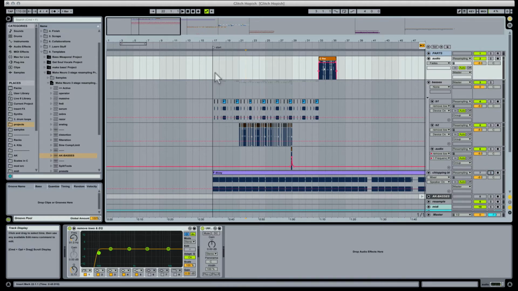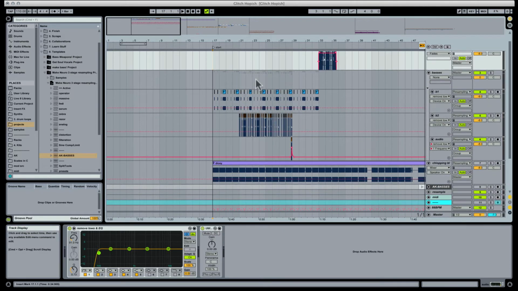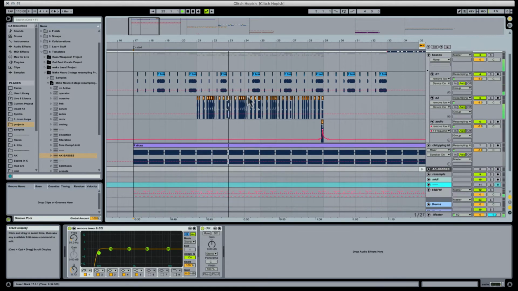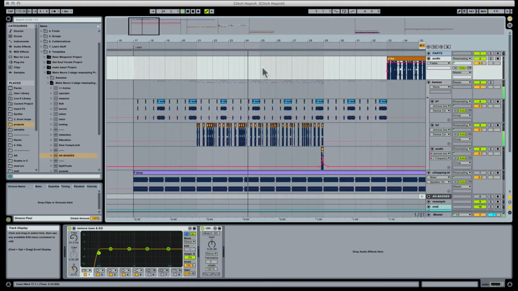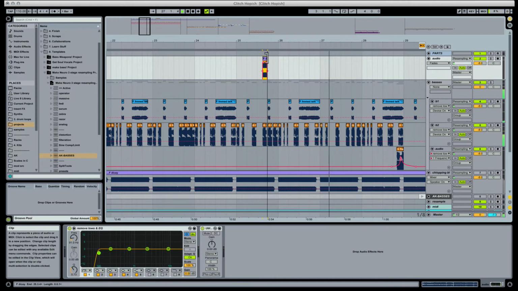We're going to unsolo stuff, listen to our track, and then when we get to this section, we're going to probably paste in an F. Right there. Right there. Maybe really short.